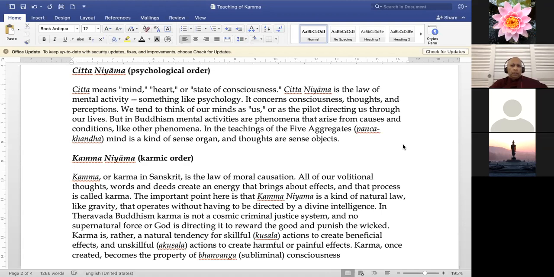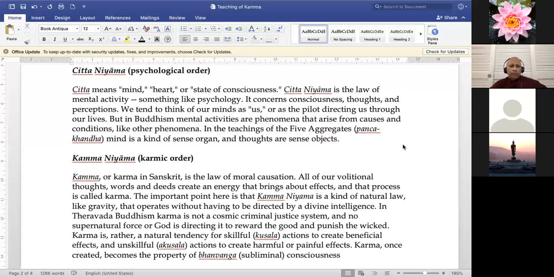So, subliminal consciousness. Thank you for using that term. The subliminal consciousness is the bhavanga consciousness, part of our becoming. It is the area of consciousness that determines our comeback, our migration from one body to another, from one life form to another. While consciousness as a general term cannot be seen as the Buddhist counterpart of the theistic notion of soul, Atman, you have to specifically use the term subliminal consciousness as what resembles the theistic notion of Atman.